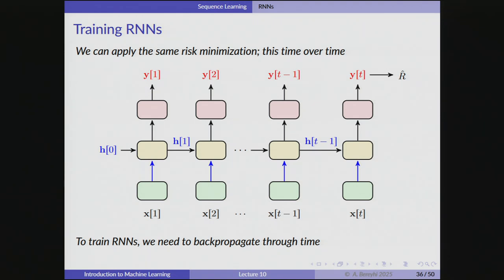And what is the training issue? I don't expect that you see it immediately here because it requires that you practice backpropagation a couple of times to see how it's going to go backward. But I'll try to intuitively explain how it happens if you want to do the training.